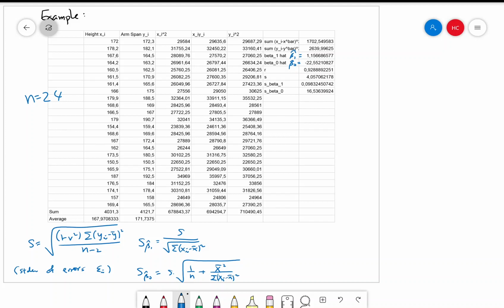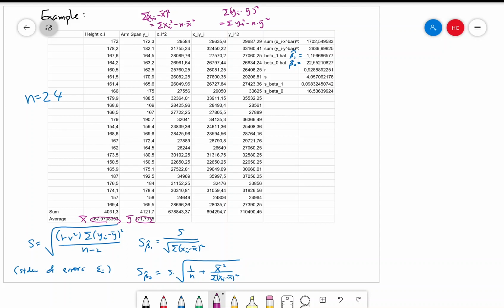Okay, so all these quantities can be found somewhere in the chart or calculated directly using Excel. This is x bar, this is y bar, and the sum of xi minus x bar squared is equal to the sum of xi squared minus n times x bar squared. That makes calculation easier. Same with the sum of yi minus y bar, whole thing squared. This is equal to the sum of yi squared minus n times y bar squared. And n is 24. I think that's all we need.